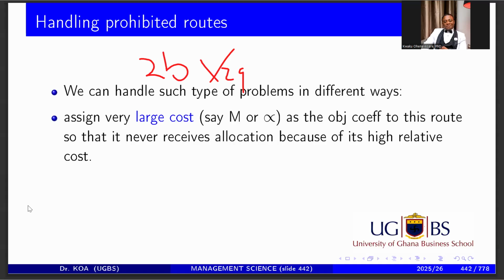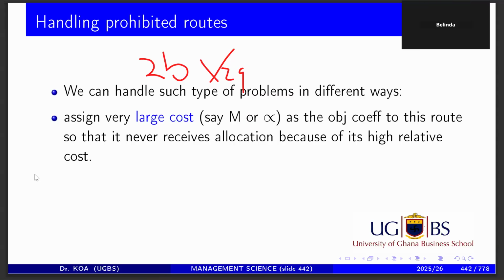Because the objective is to ensure that nobody uses that route, and to discourage anybody from using that route, you put a high cost. Now, this high cost means that if the bridge is destroyed and you're forced to go through it, you can die. That's a cost. You can have an accident, that's a cost, and things like that. So that is how you handle a prohibited route.